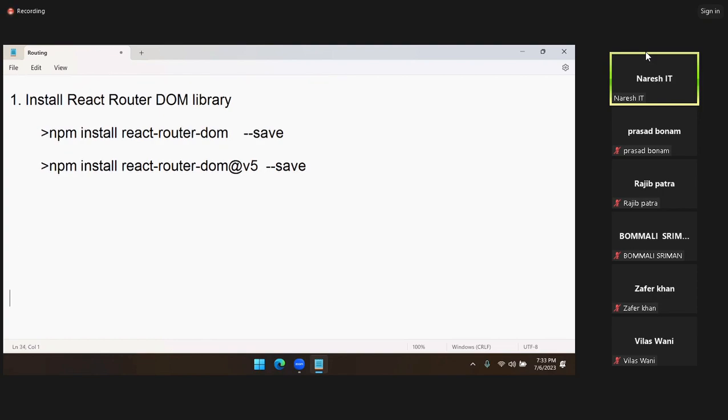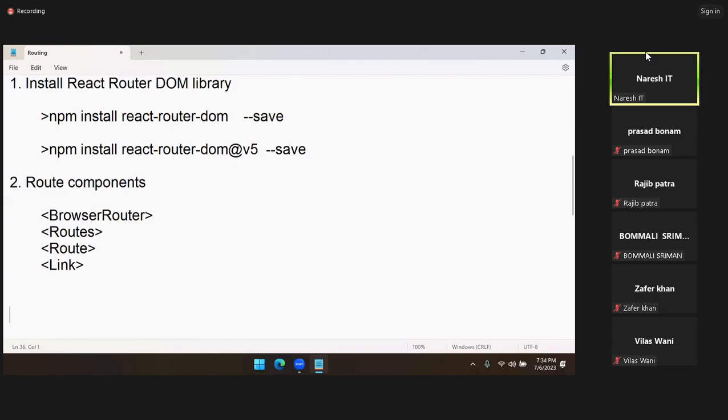Next, after you install this library, it will provide some important hooks and some important components for routing, the route components. We have a component called BrowserRouter, and we have Routes, Route, and Link.